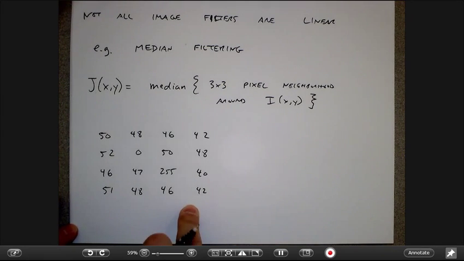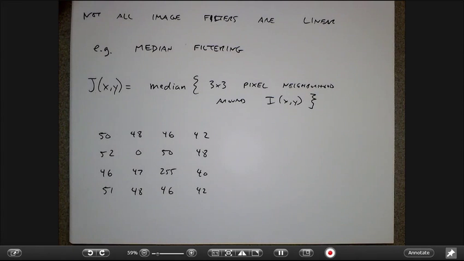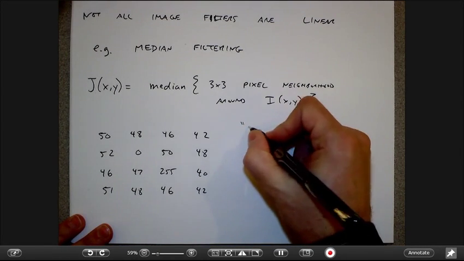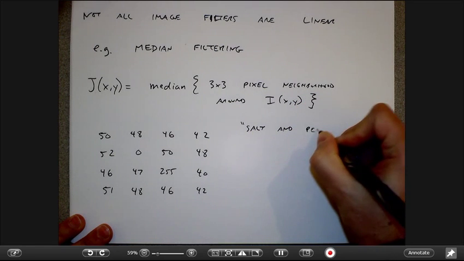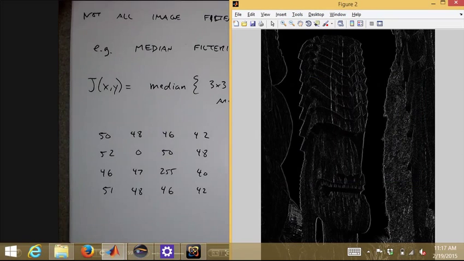If I look at this region of pixels, I would say, okay, this is a mostly dark gray block, right? Mostly pixels in the 40s and 50s, right? But there are a couple of outliers, like this 0 and this 255. So one of these pixels got flipped all the way to black, one of them got flipped all the way to white. And that can happen, for example, in certain kinds of sensor noise. If you've got a spacecraft that's taking images, there may be some background thermal noise that creates Gaussian noise like we talked about before, but then there's also going to be some occasional pixels that are totally whacked out that come from what you call impulsive noise. Sometimes this is called salt and pepper noise because it means that pixels have either been flipped to black or white.